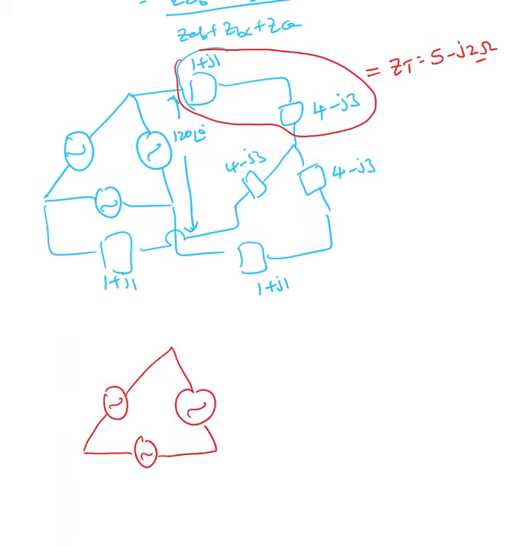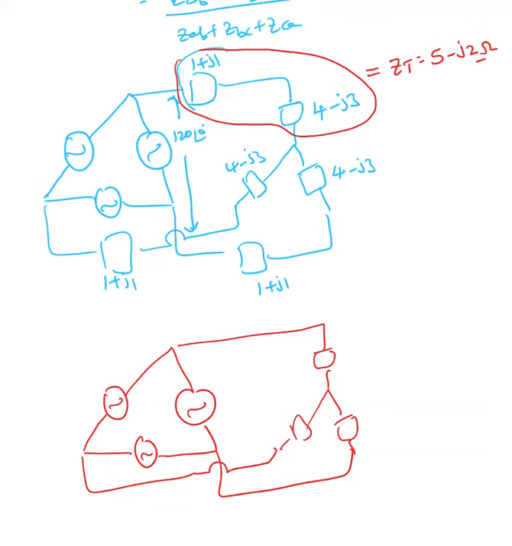So now, for simplification purposes, I'm going to redraw. You don't need to do it in the exam or in the homework, but you can clearly see if I draw the circuit diagram. Now this given voltage is 120 at an angle of 0. That's a line to line value. I have this value as 5 minus J2 ohms.